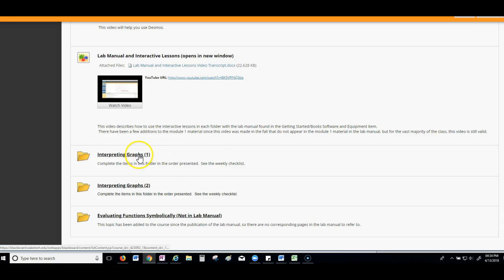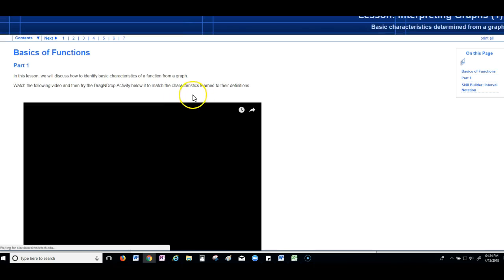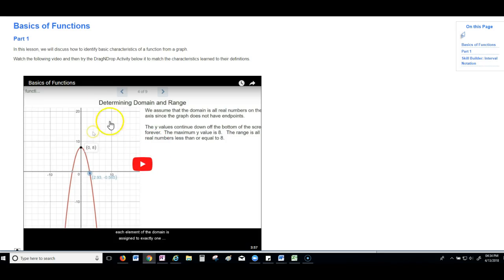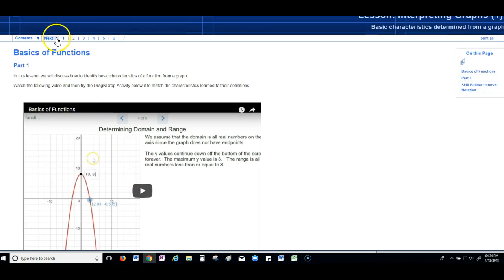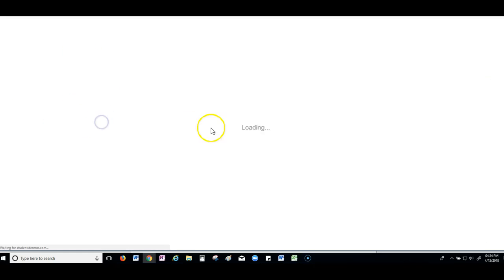So the first topic is interpreting graphs. And here is a link to what's known as an interactive lesson. So these interactive lessons contain videos and slides and examples. Some of the graphs are interactive.